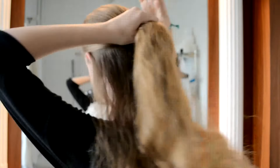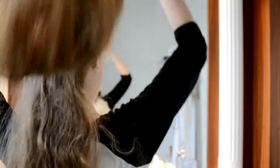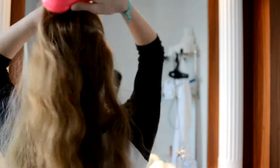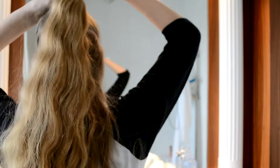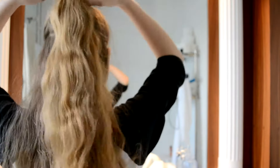For the second hairstyle, you're going to brush your hair back again. Then take your thumbs, place them next to your ears, and section off the top part of your hair. Now brush the top part back, and take a hair tie and tie that together — I just went two times around, but you can go around as many times as you like. Once you've tied that off, just tighten it a bit and you are basically done.